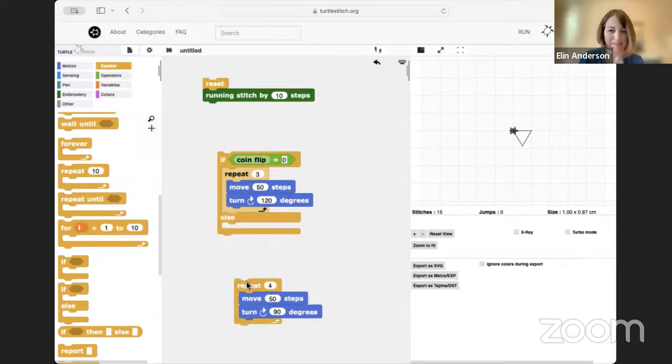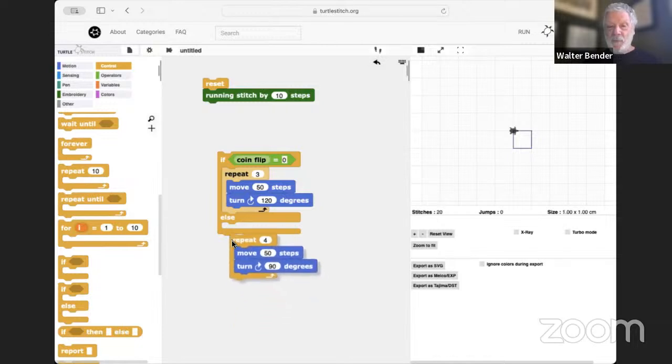Yay, all right, and I'll stick that in the else. And now hit reset again. And now let's just see what happens. Click on it. We get a triangle, click on it again. Square.